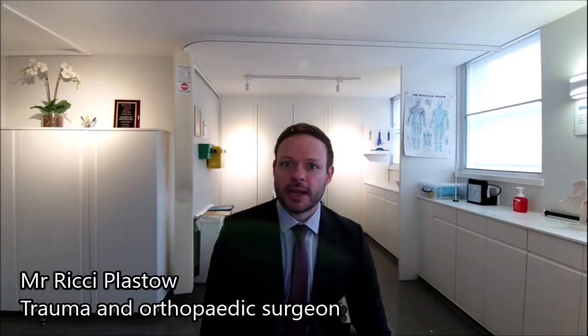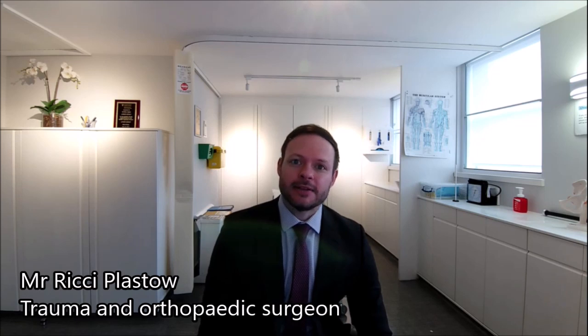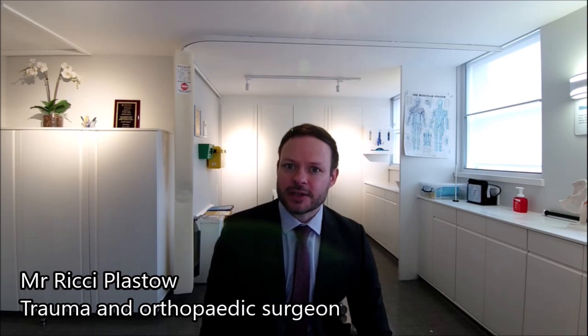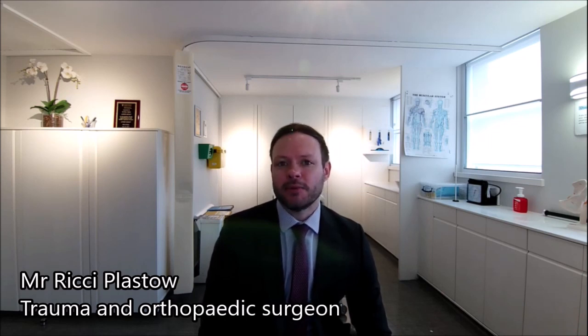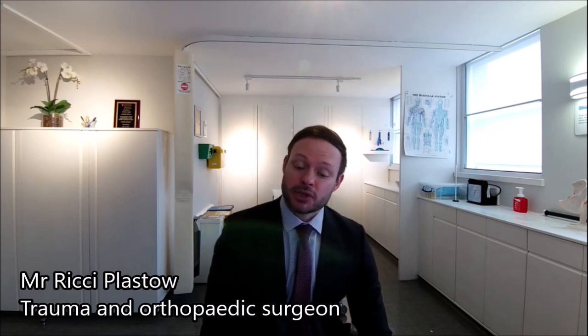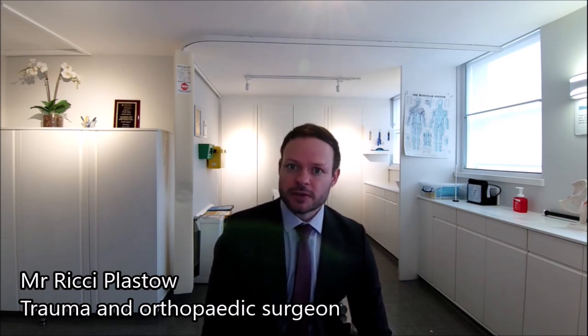In terms of the recovery and what we tell patients, there are no real restrictions on their activity after a sufficient period of rehabilitation — we are trying to achieve their normal activity, and that is one of the main indications for the surgery. But during that six to nine month period, the reconstruction is actually going through a process of strengthening and remodeling into a new ligament. We have to protect that and make sure physiotherapy is performed correctly and that they are as strong as possible before going back to sports. There are no restrictions in the long term in terms of their future activity levels.